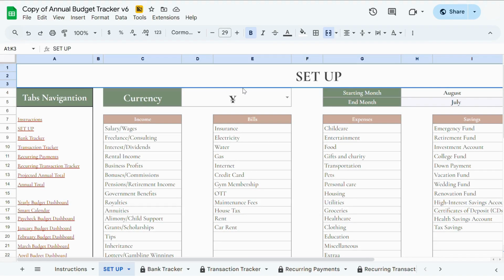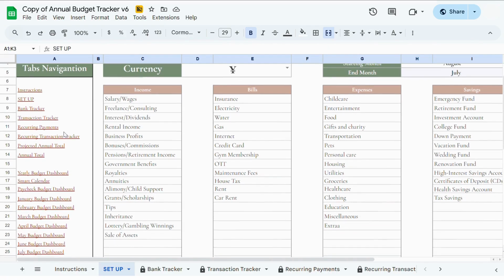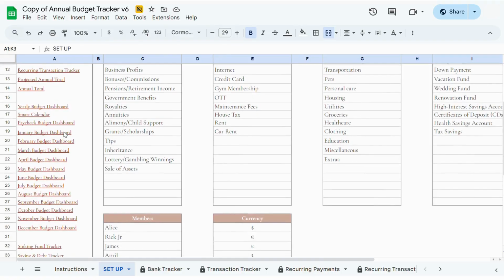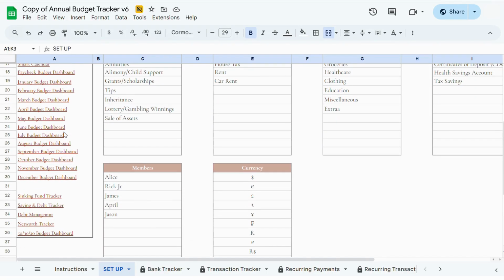Moving on to the next tab, which is setup. You can use this setup tab to set up all your tabs' necessities such as drop down currencies or starting month, end month. So first move on to the tabs navigation. Here we have provided the links for all the associated tabs in this spreadsheet.